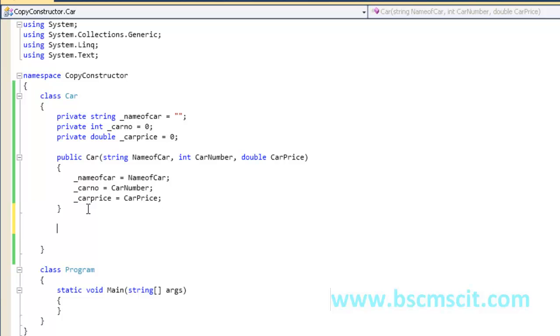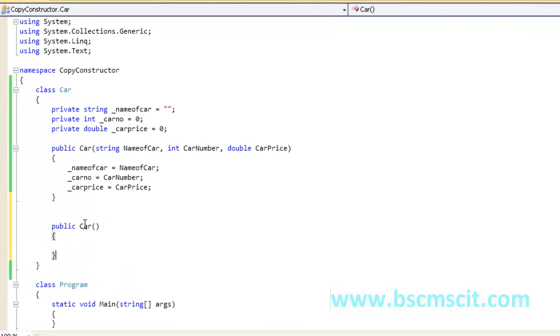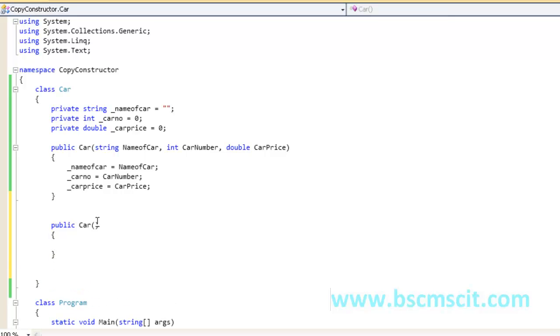Now I am going to create a copy constructor. To create the copy constructor, I am going to follow the same rules that I followed for the instance constructor. So let me say public Car, open and close braces, followed by scope. Inside the round braces, I am going to pass the car object.